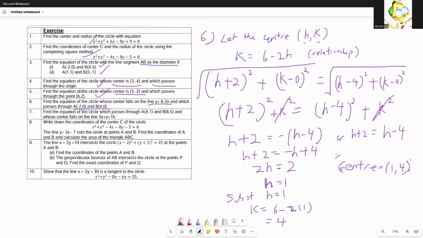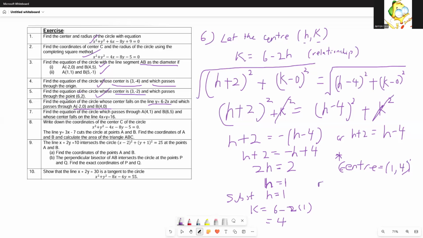In fact, this is the start of your final answer already, right? So center (1, 4), any way we can actually find the radius? Of course we could, because you know that the center is over here. Now, how do you find the radius? You can pick any point. Remember the radius was over here just now? So we'll pick any point.